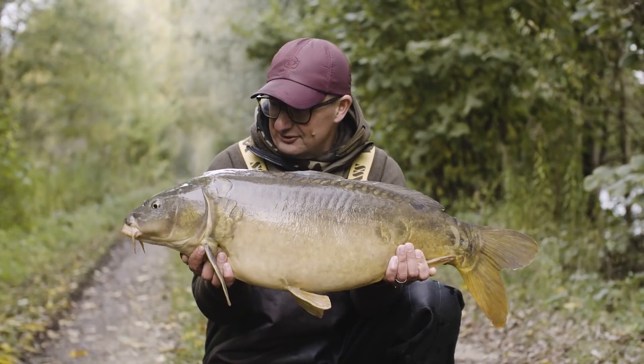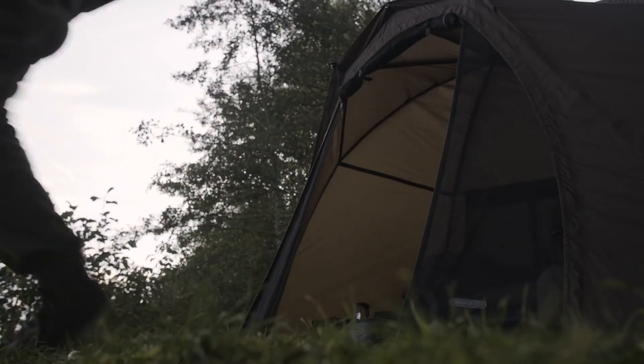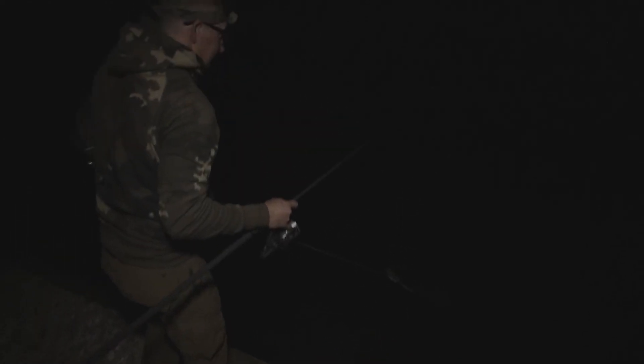This rod was changed over and has produced a bite — just under 21lb — and I'm absolutely chuffed to bits. A second fish came shortly after and it absolutely roared off, feels a bit heavier than the last one. That's two on the right-hand area. Baiting it last night and not fishing it was definitely an advantage, but it's much warmer tonight and the fish are showing a lot more all over the lake.